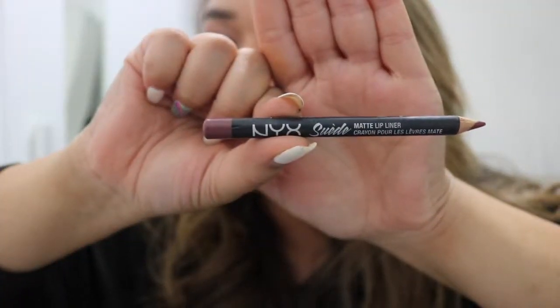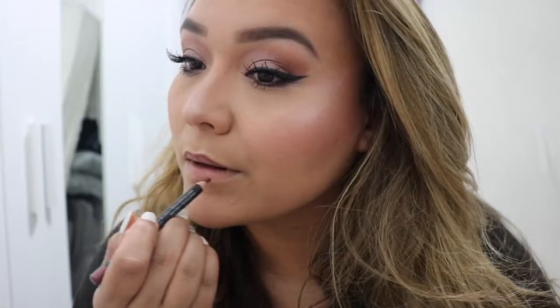And for lip combo, I am using this liner from NYX. I am using MAC Viva Glam and a lip gloss from Nars.